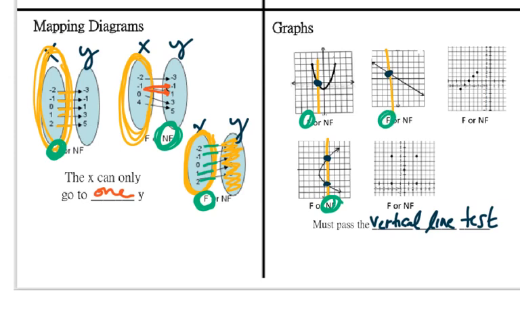But if you look at this one, if you drop the line right here, that's not good. There is a dot here and there is an ordered pair here. That means that this vertical line has 2 places on it. That means that it is not faithful, so it is not a function.